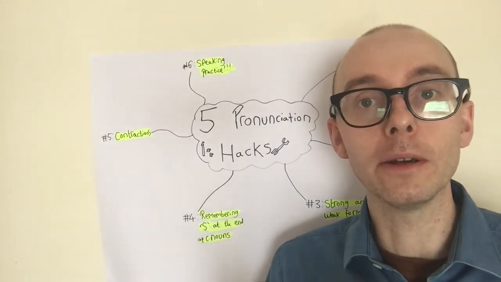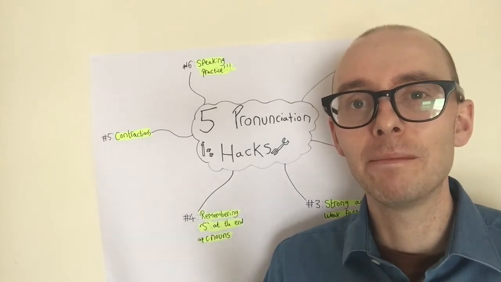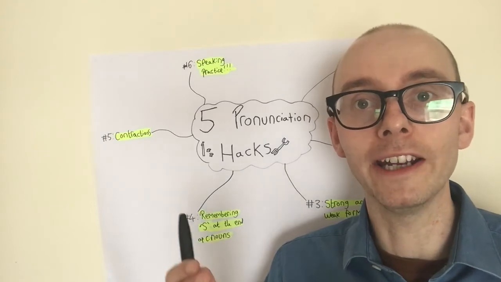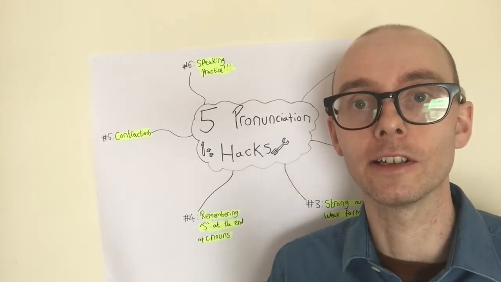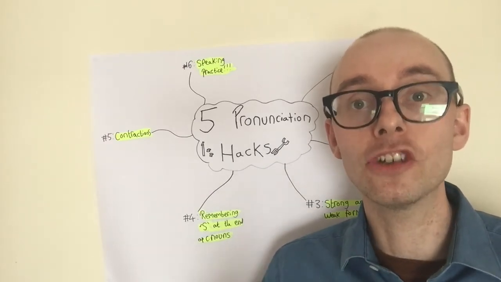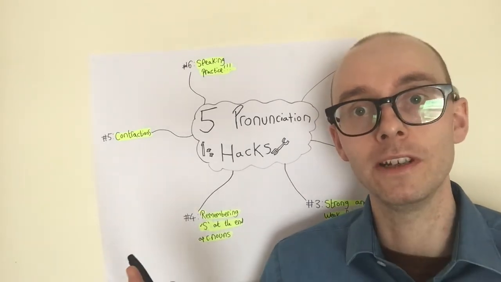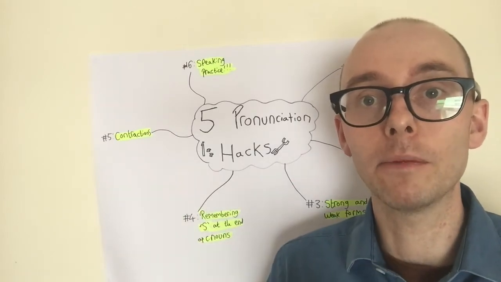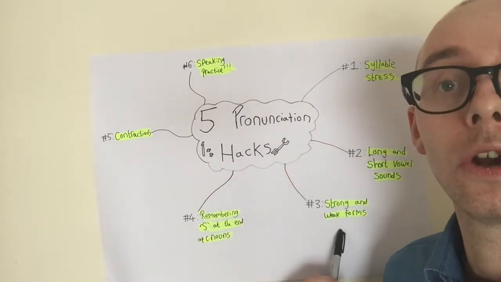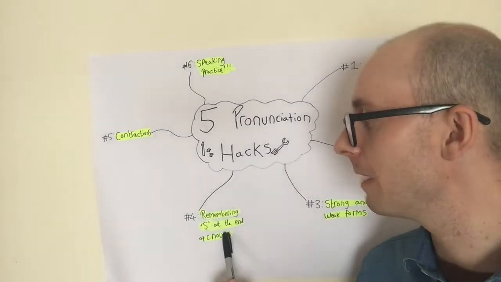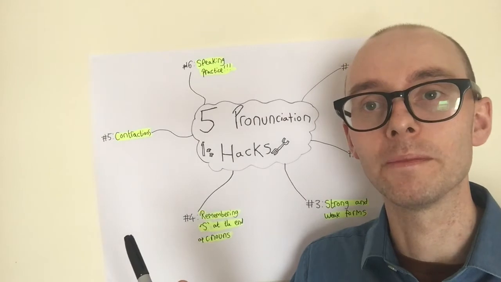And although, if you're a beginner, of course, first of all, practice and master the longer forms first. But if you are a B1 level or higher, then you should definitely be using contractions all the time in your spoken English. It's really important, and again, it's just something that gives you that bit of an edge and makes you sound more like a native English speaker, because that's what we do. So those are the 5 tips that we've covered today. The first tip is syllable stress, long and short vowel sounds, weak and strong forms, remembering S at the end of nouns, and using contractions rather than the longer forms.